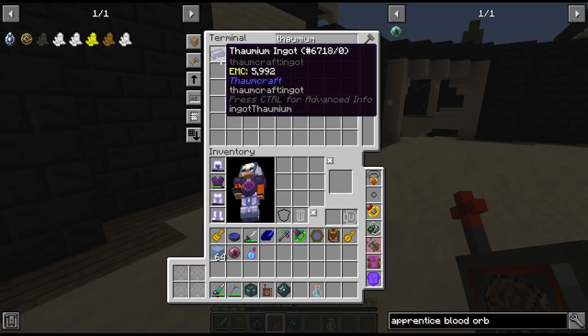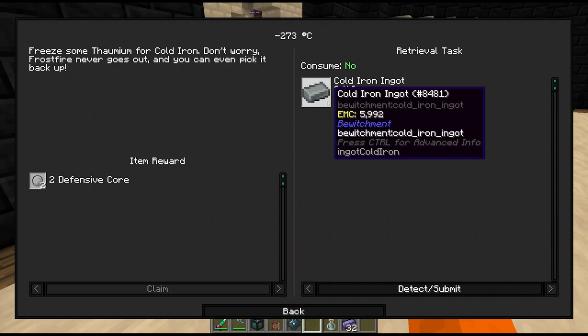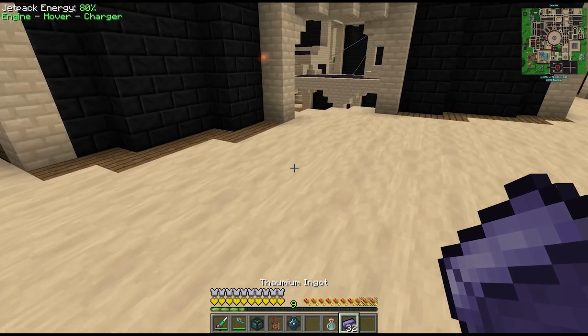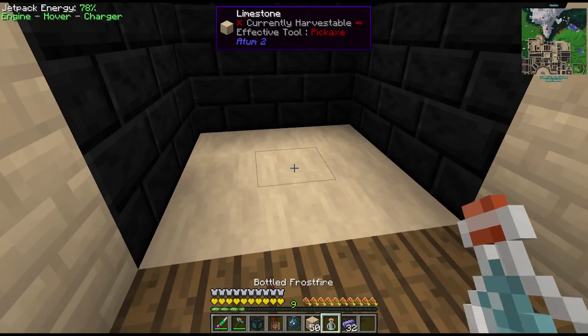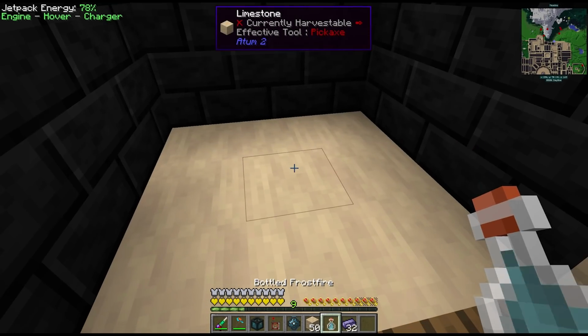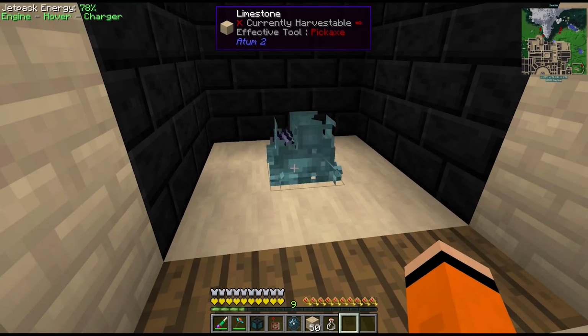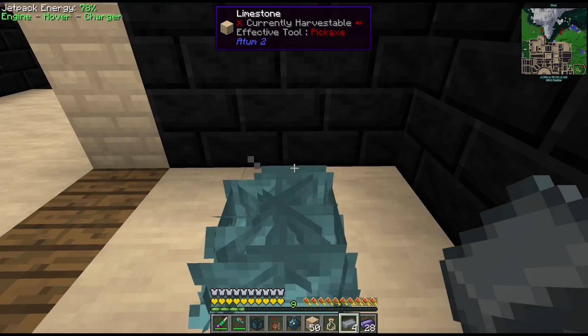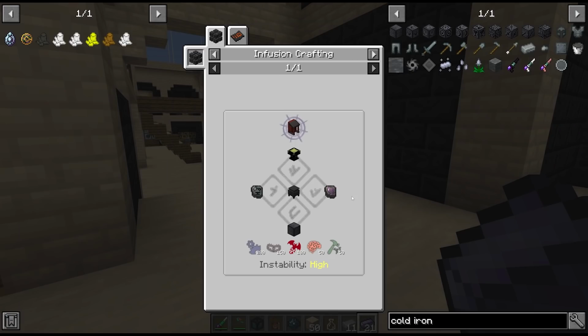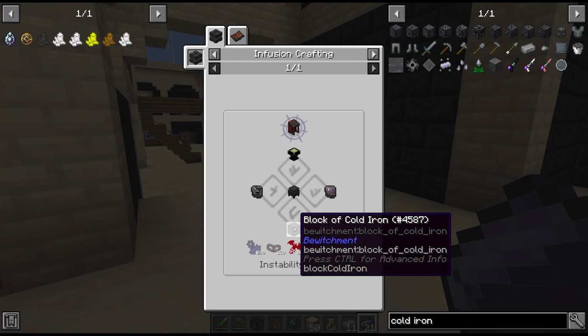We do have quite a bit of thaumium. This is supposed to be saved for our Essentia smelteries, but let's just borrow some of it for now. So the quest asks for 10 cold iron ingots. Let's make 32. Alright, so this Frostfire, I think we can actually just pick back up, and it acts just like regular fire. We throw in our thaumium, and we have cold iron. Nice. Alright, so that unlocks the Sigil table, which we did anticipate last episode actually.